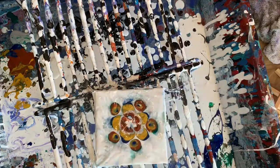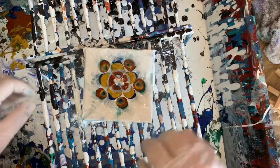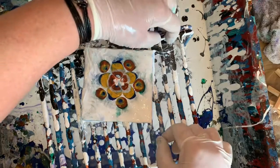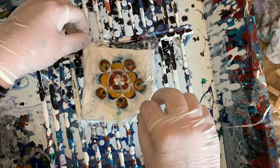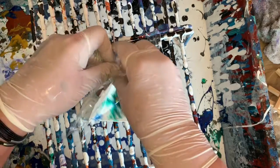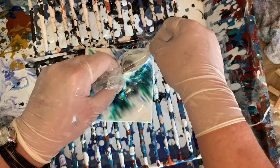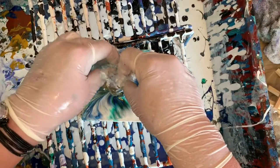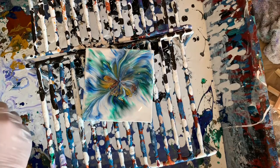Well, that's got to be enough. Okay. They're hanging off the edges. I just kind of turn them in a little. Hope it turns out. Oh, I like it. That's a neat one. Right on.